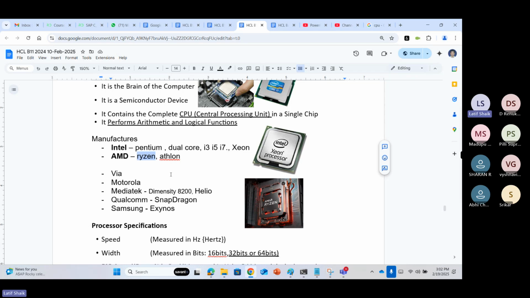But mainly AMD is graphically oriented, meaning if your work is multimedia related, like video editing, photo editing, graphic designing, AutoCAD, Cartia kind of stuff, it's all multimedia, mainly graphical oriented.